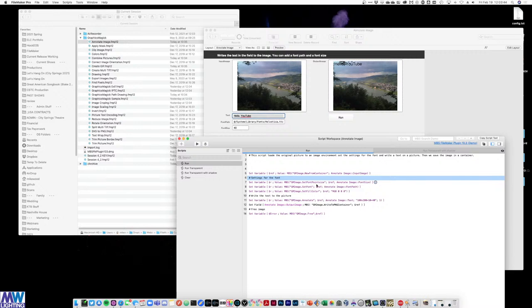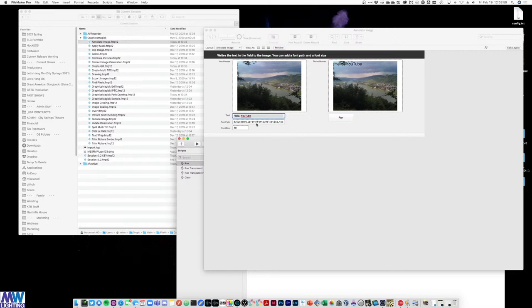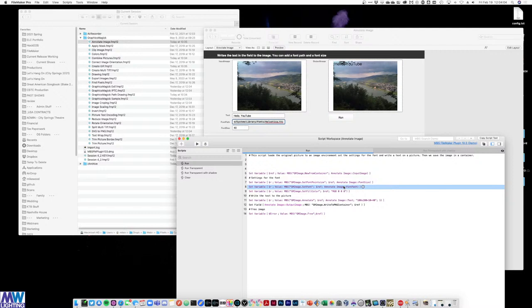So first you see here there's a thing that says what font size. In this particular solution, they have made an input box where you can put in what font size you want. You can definitely do that. We're going to hard code it in our example, but you can do it either way. It also says what font path your system font is at. So here, this is Helvetica. You can do it this way. You can also specify a specific font just by name.